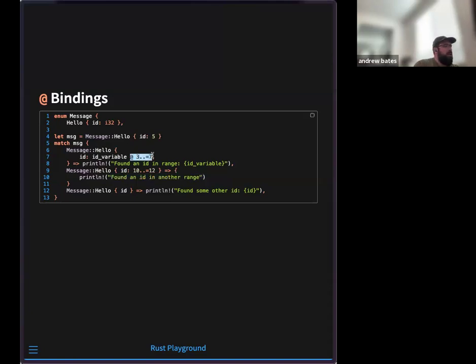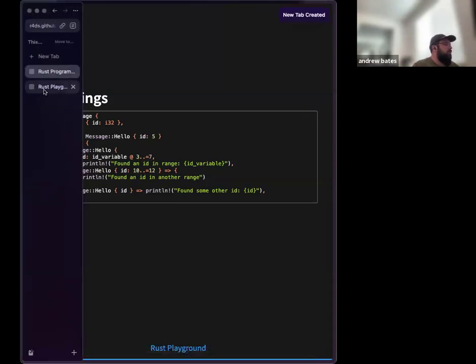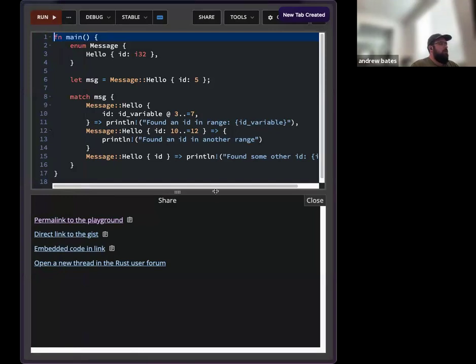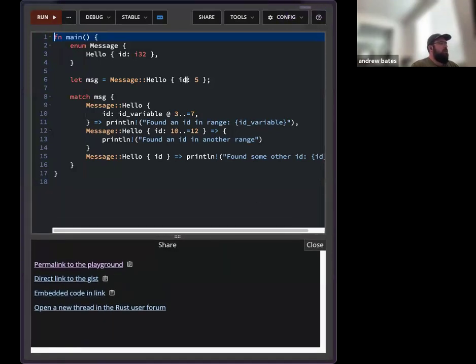That's what at bindings let us do. In this expression, we can use the variable, the value that actually matched. So let's just do it now. Since id here is 5, we're going to get a match on this range.